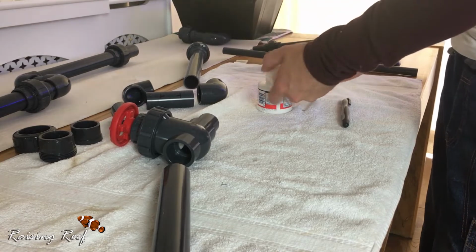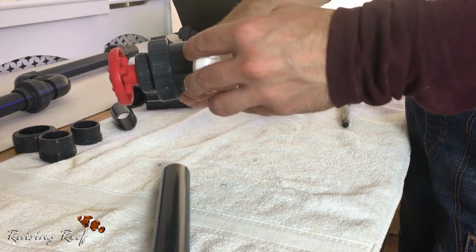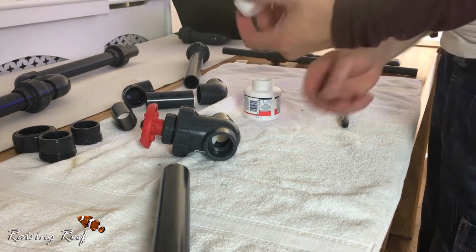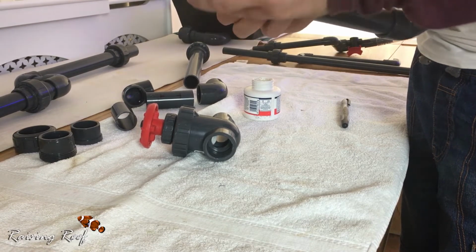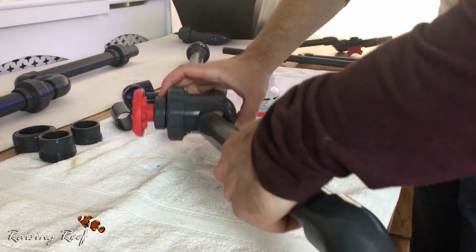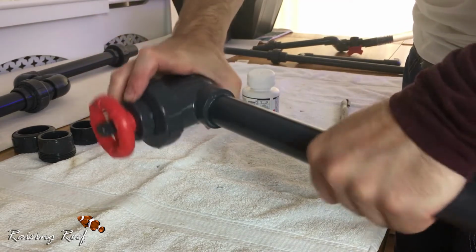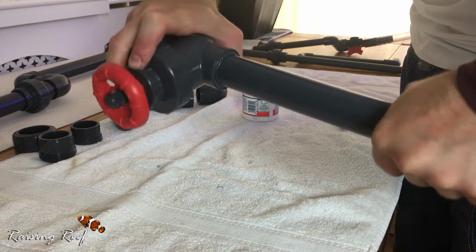Check the pipework and fittings are clean and you're ready to start gluing. You run some solvent weld on the inside of the fitting and also the outside of the pipe. Push the pipe into the fitting, giving it a twist. This will ensure an even coat of solvent weld and making it a watertight seal.